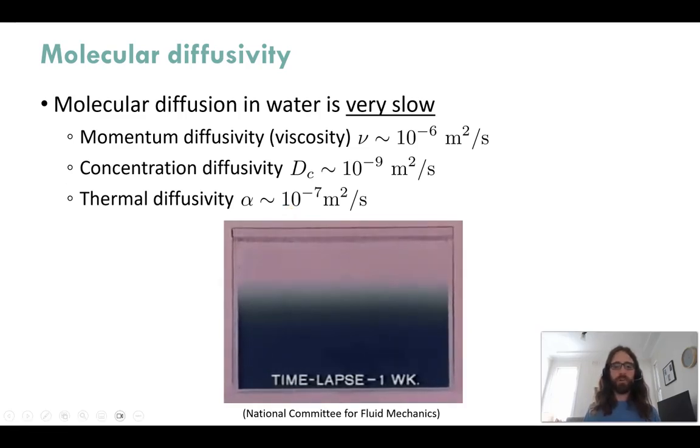So these variables and their values depend on what specific quantity you're talking about, momentum, concentration, or heat, but the units themselves do not differ between these three examples. And in each case, it's meters squared per second. The reason why they don't change is because each of them is generally representing the same thing: how you connect the gradient of a quantity with the flux of that same exact quantity. And what we're going to do next is look into some of the macroscale processes and see how their diffusivities compare to the microscale.